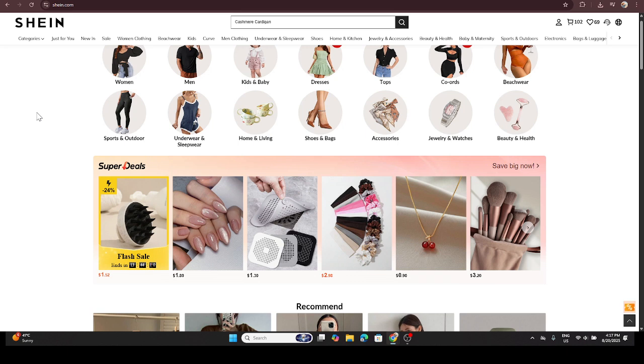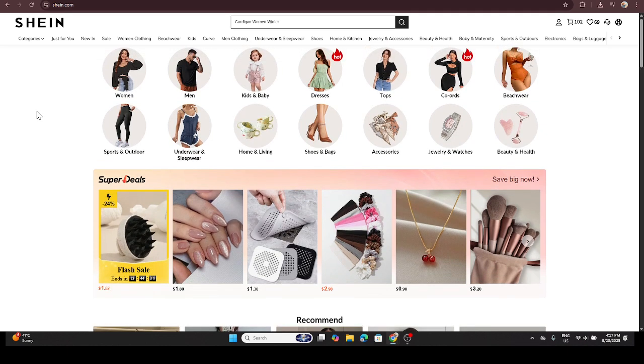First, you'll want to head over to the Shein app on your device and sign into your account if you haven't already. Once you're logged in, tap on the option that says My Account. This is your hub for all orders, settings, and personal information related to your shopping activities on Shein.